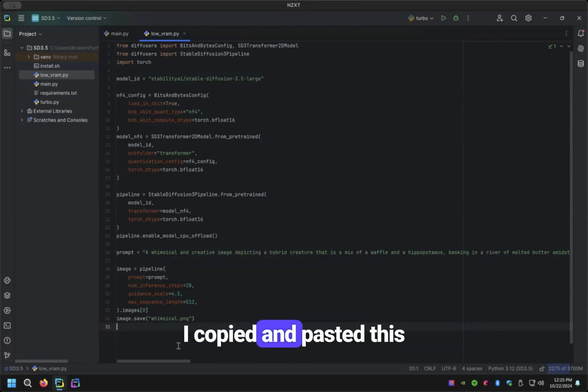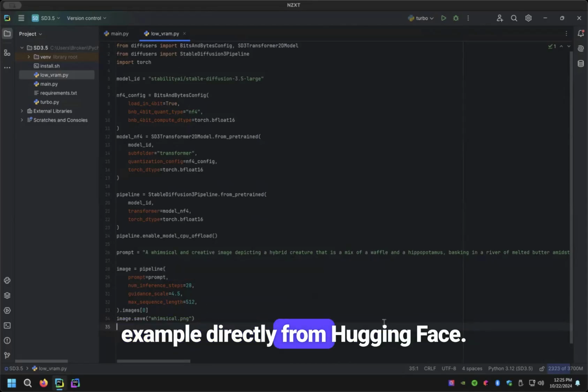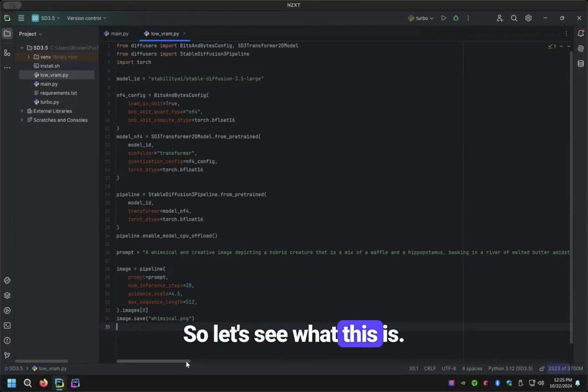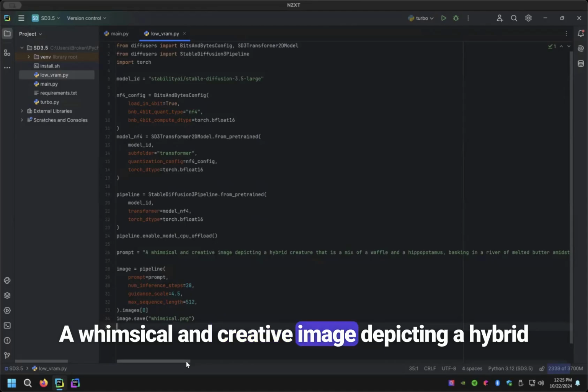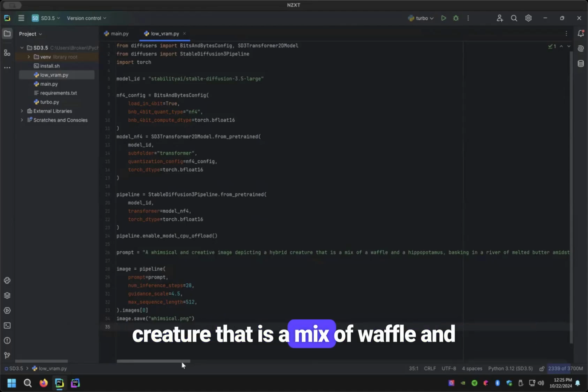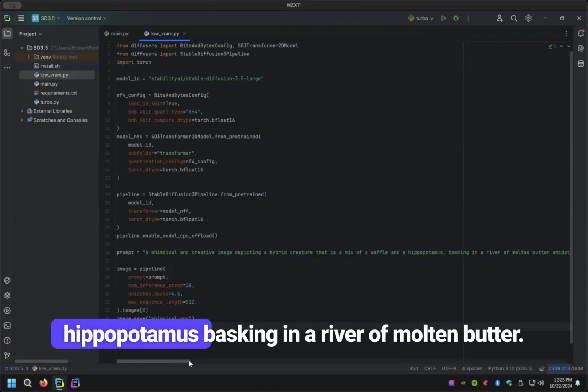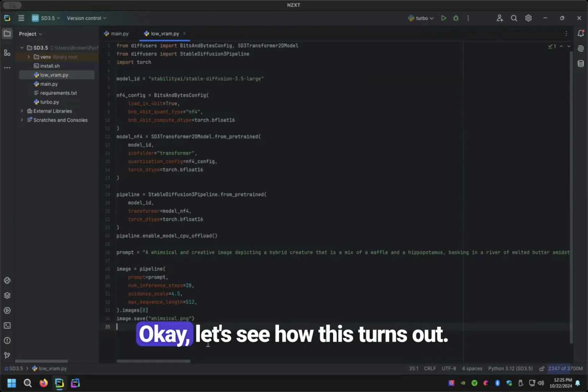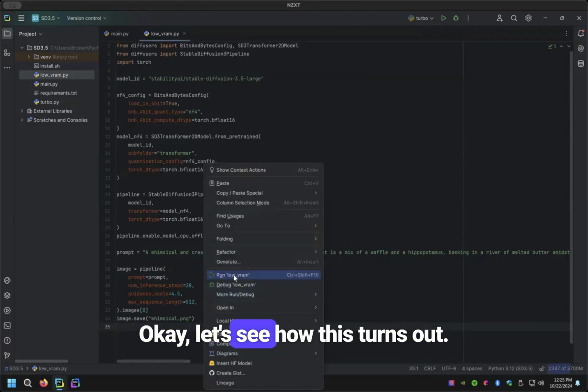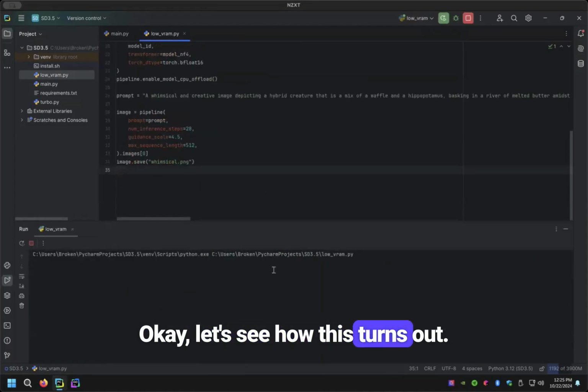Again, I copied and pasted this example directly from Hugging Face. So let's see what this says. A whimsical and creative image depicting a hybrid creature that is a mix of waffle and hippopotamus, basking in a river of molten butter. Okay, let's see how this turns out.